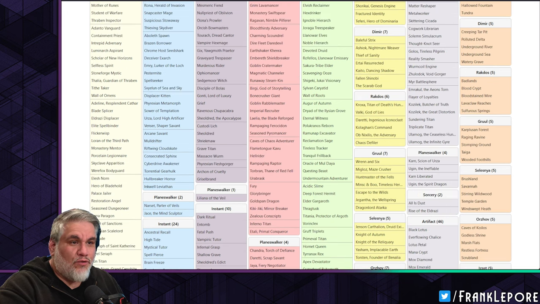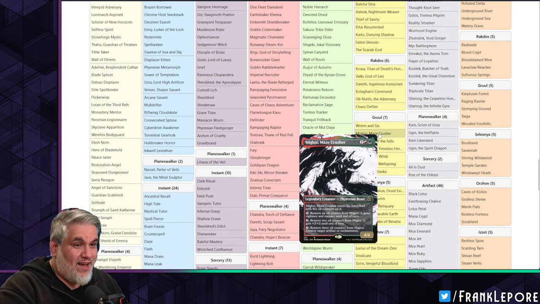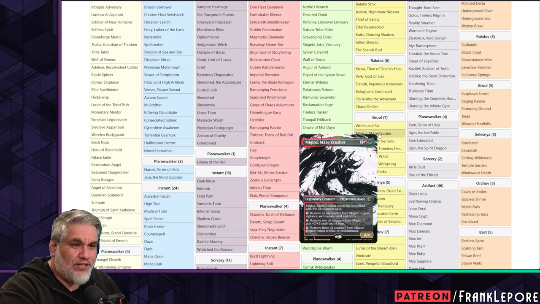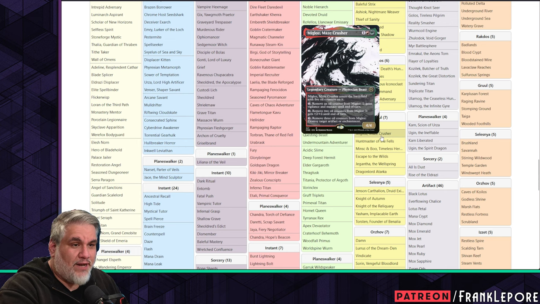So, Gruul 4, I have Gruul 7. I have Miglaw's Maze Crusher, which is a 3-mana 4/4. He has 5 oil counters. 1 you can remove to give him Vigilance and Menace. 2 you can remove to give him +2/+2. And 3 you can remove to destroy an artifact or an enchantment. So just another really effective way of getting rid of an artifact or an enchantment on a pretty reasonable body.